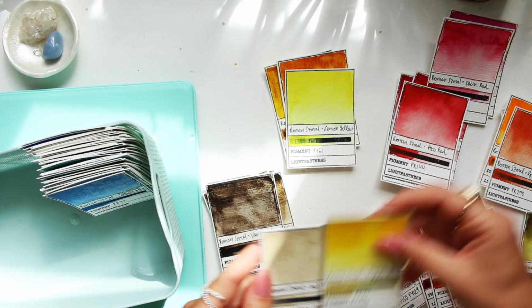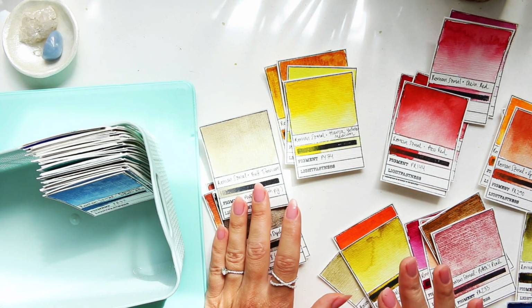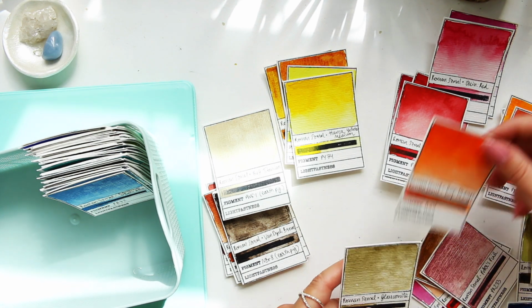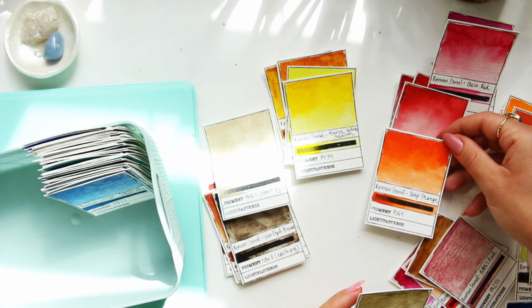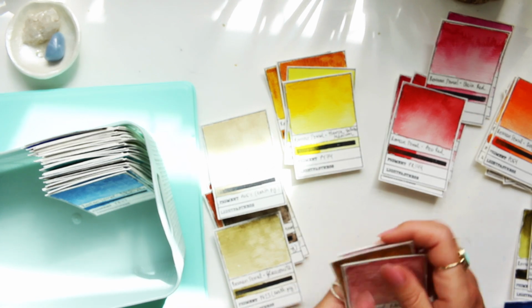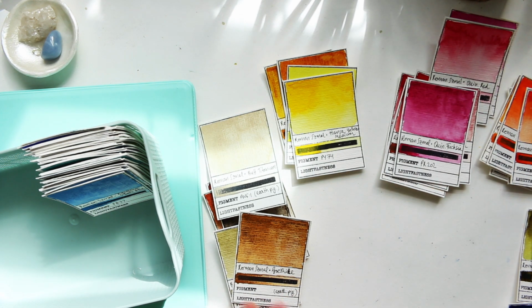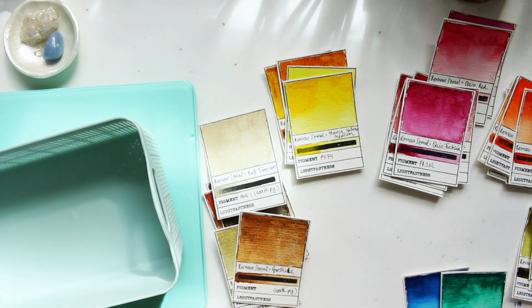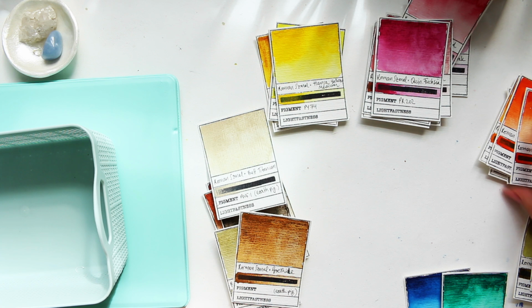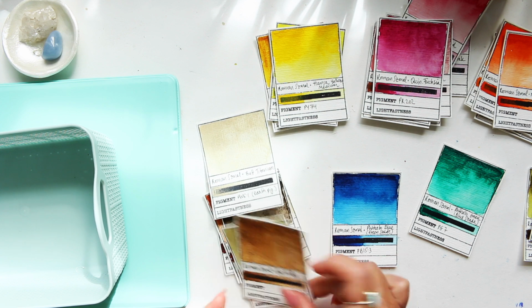And another yellow and buff titanium. Buff titanium is close to a white, so I'll probably start with the buff titanium. And then what else do we have here? This is kind of in between a red and an orange, so it's an orange. And then we have a bunch of neutrals, another pink, and neutrals like that. I'll do the same with this color group. I wonder if you can see what I'm doing here. This is just rough color grouping. So blue and green, and these are neutrals.